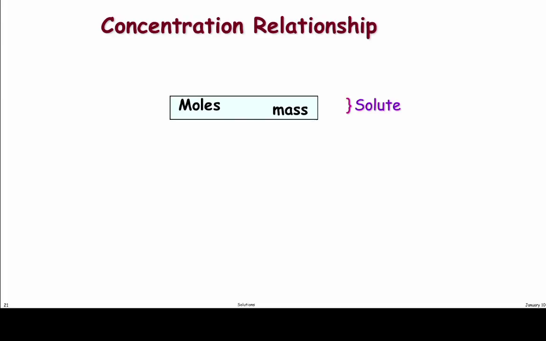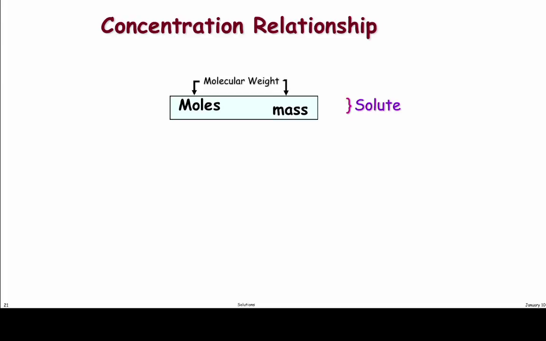Let's take a look at another example. In this particular case, I'll just talk through this because this will be minimal in terms of your next test, your next quiz, but I do want you to be comfortable using the moles and how to calculate molarity based on the moles. When you have the moles, you can easily convert the moles of your chemical to the mass of that chemical if you know the molar mass of the chemical, because the molar mass or the molecular weight gives you that relationship.